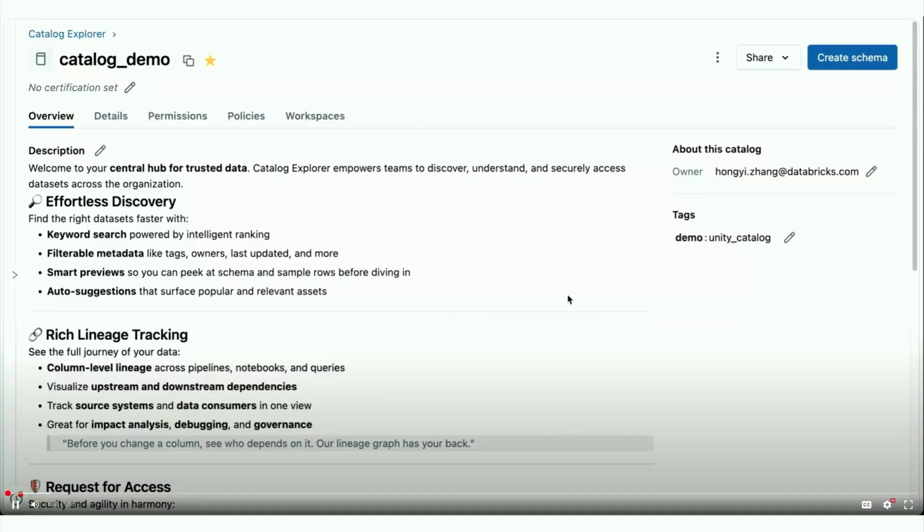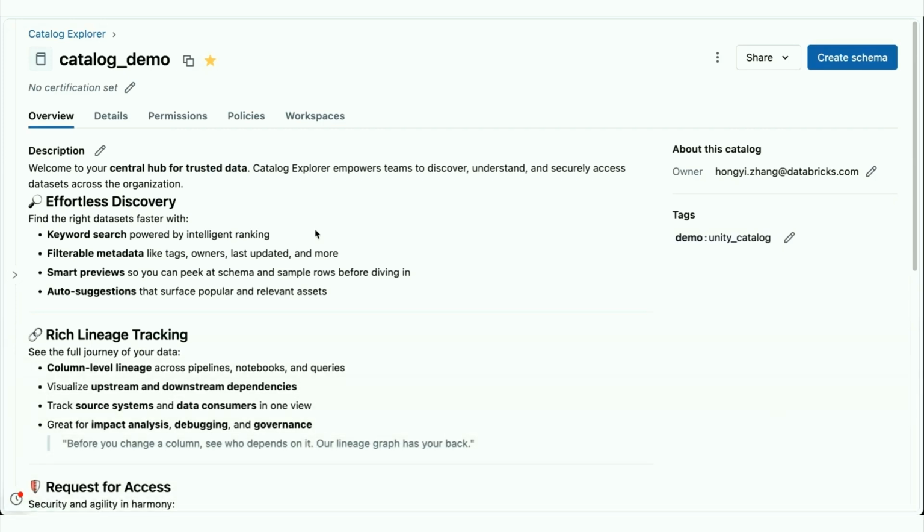So first, I want to take a look from the admin perspective. Imagine I'm a data admin working in an e-commerce company and managing the data pipelines. As a data admin, my job is to curate and maintain my data so that everyone in my work can easily consume it under security and governance control. Gladly, Unity Catalog already offers it. So let's look at this catalog I maintain.